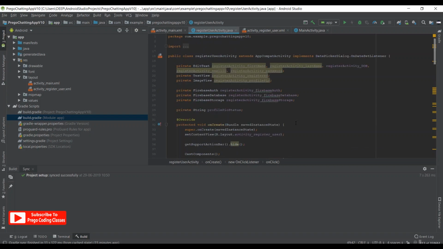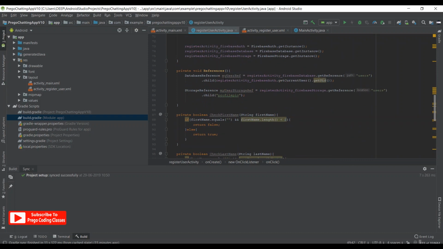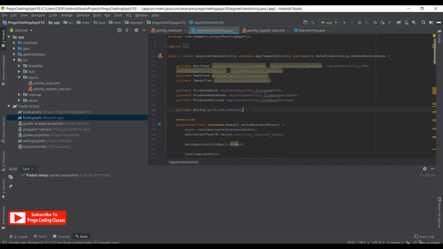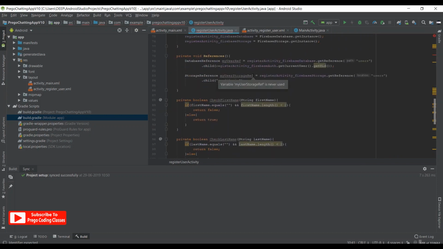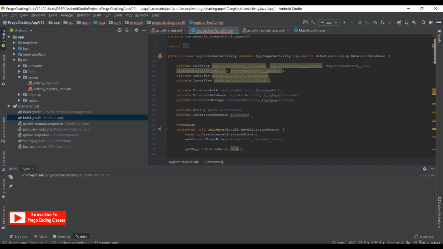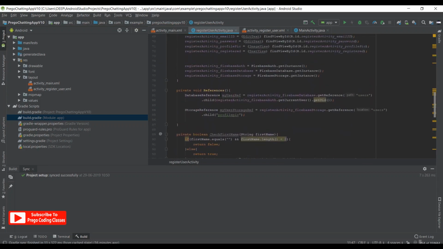So before starting, let's make a small change over here. On the references, just take this thing and make it global, the database reference variables. So over here we'll say private, and comma, then the second one is this one. Storage reference and a database reference. So over here we need a semicolon. Same here. And underneath in the reference, just delete this database reference and storage reference call.